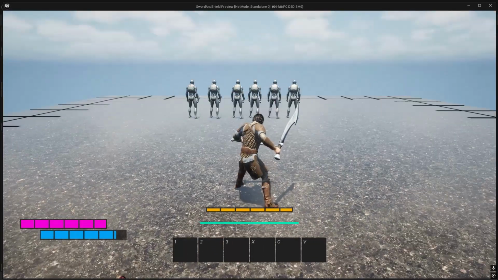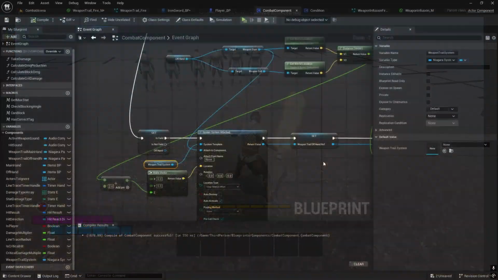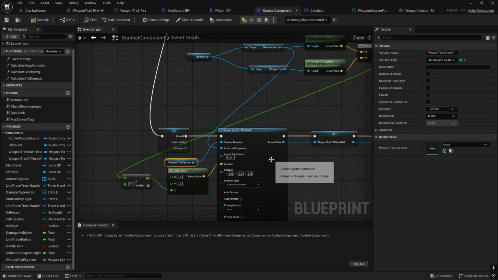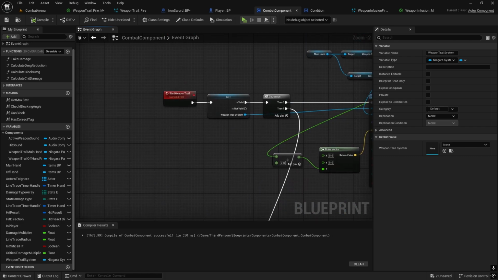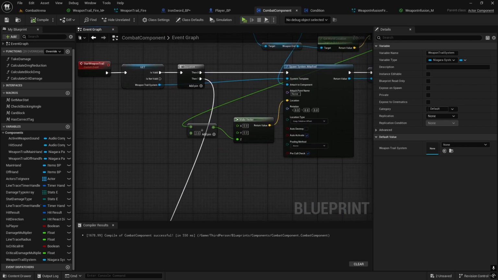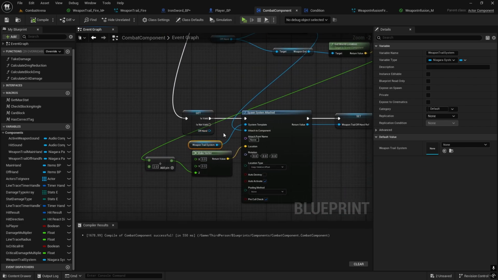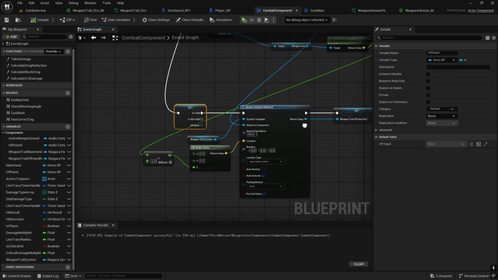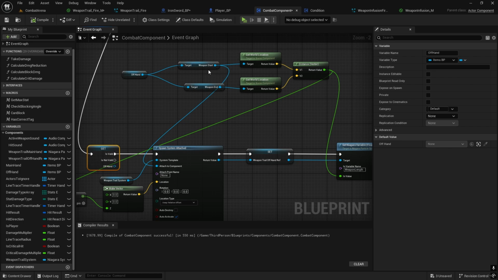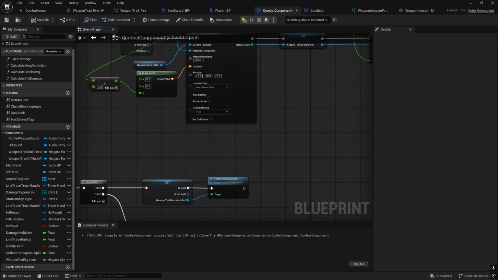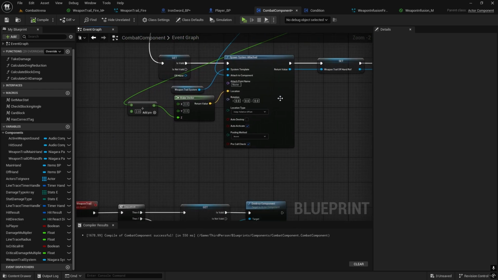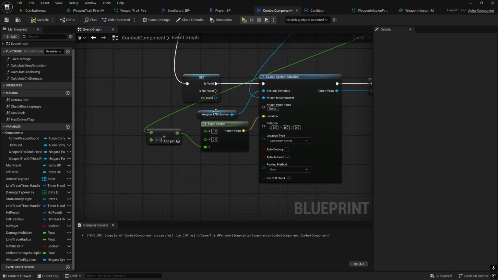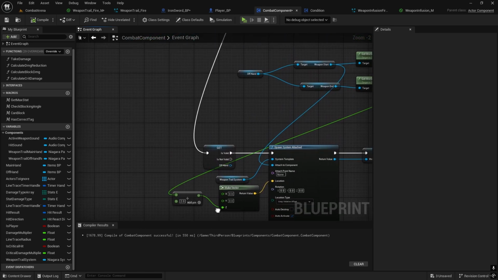Let's see, big reveal, press B, still doesn't work. Why don't you want to work? Auto destroy component, we have offhand. Is offhand valid? It should be valid. Spawn system, weapon offhand. What could have happened is, I think I got an idea, but let me just check quickly here. Offhand, weapon length.